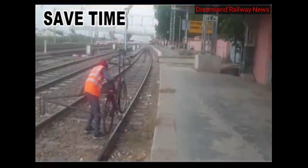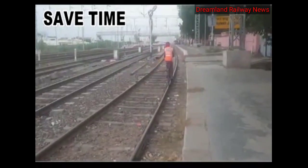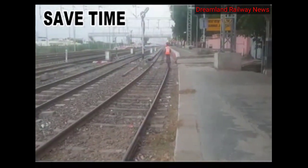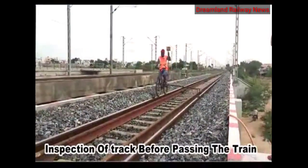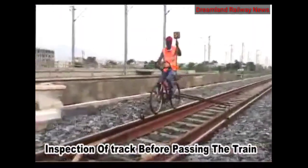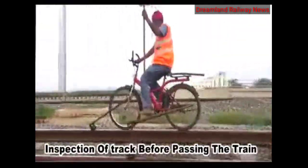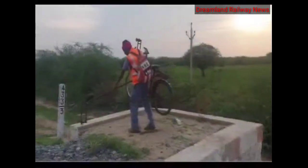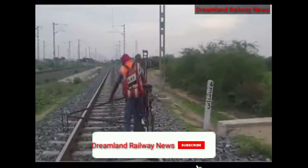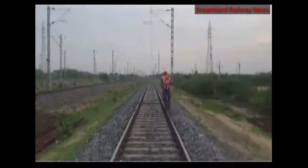With the help of the rail bicycle, our trackmen can easily reach emergency locations for urgent repairs. In monsoon seasons, just after heavy rain, bridge approach locations and vulnerable locations can easily be inspected by staff in a short time span ahead of any passenger train. When jerk messages are received from local pilots, our trackmen can reach that site quickly for ensuring safety.